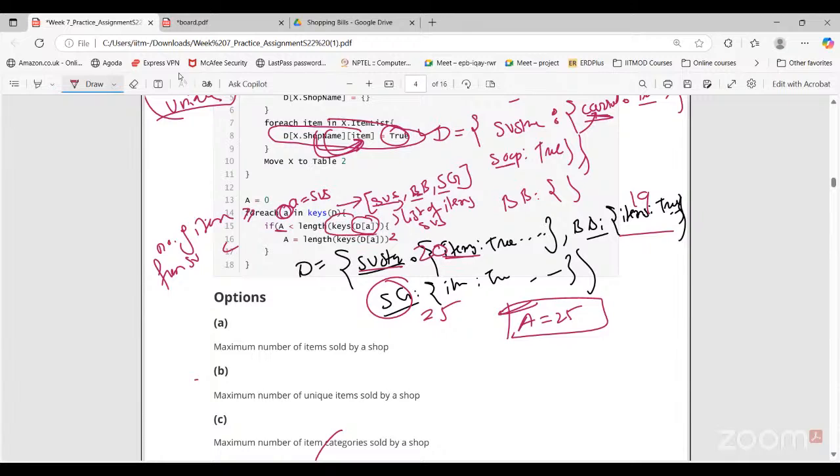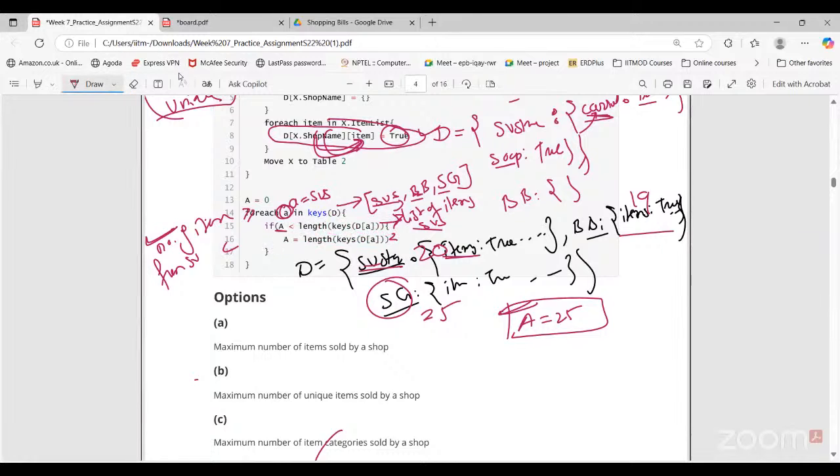Keys of that dictionary is a list of items from that particular store, for example SV Store. Length is the number of items from that particular store. If that number is greater than the value of A, then only we are going to update that value.